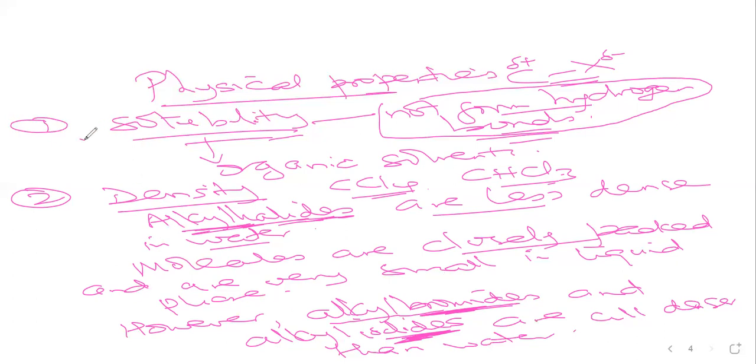So that's all about density. We have said that most of the alkyl halides are less dense than water. The reason is due to the close packing and the very small molecules in the liquid phase. The next point I want us to emphasize about physical properties is the boiling point. When I talk about boiling point, I'll be looking at comparisons with other homologous series, or comparisons with the haloalkanes themselves with different carbon chains.